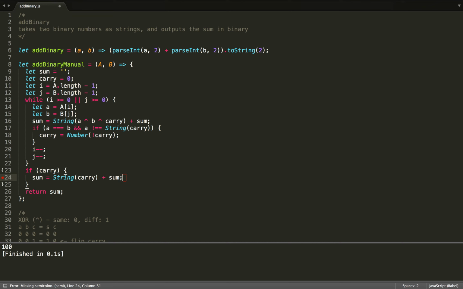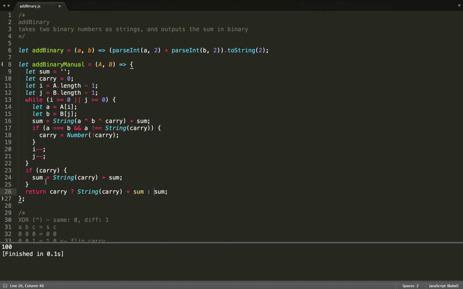Okay, there we go. Of course, you can also do the logic here if you wanted to. You could do if carry, then do string carry plus sum, or sum. Why is that that color?